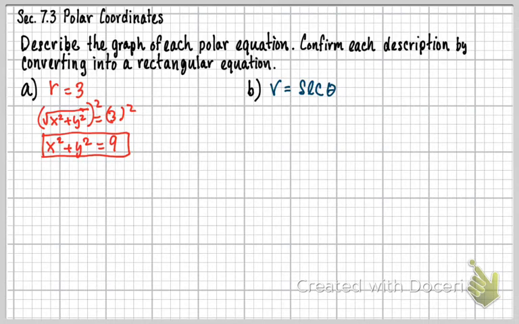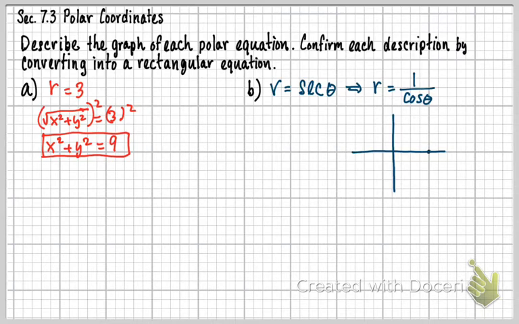So now for this second one here, r equals secant theta, I don't think of it this way. I think of it as r equals 1 over cosine of theta. And that's what I think of when I see this, because I want to think about how this graphs. So if I plug in 0 for theta here, the cosine of 0 is 1. So when my angle is 0, I get r equal to 1. So that's going to give me this point right here.